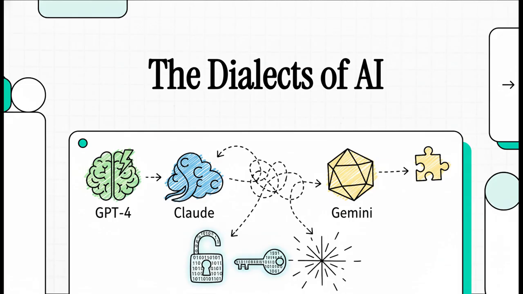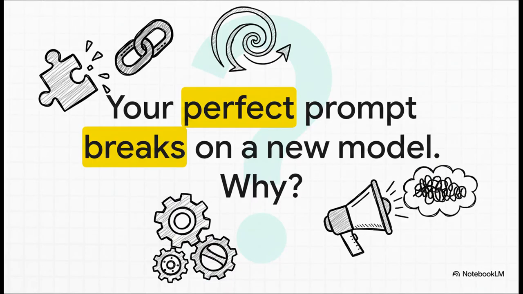This is the real secret to unlocking the full power of any AI you're working with. It's one of the most common and, frankly, most frustrating things for anyone working seriously with AI. You can spend hours refining a prompt, getting it just perfect, and then you switch models, maybe for cost or for speed, and boom, nothing. Your masterpiece prompt just spits out garbage. But listen, it's not you, and it's not a bug. It's actually a core feature of how these AI systems are built.